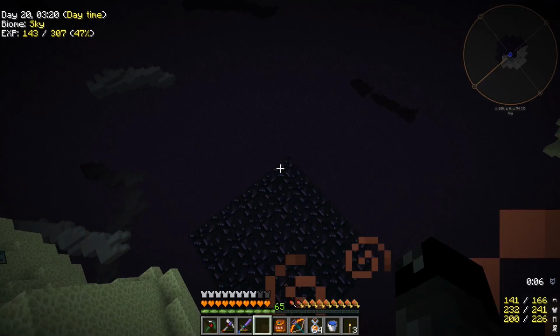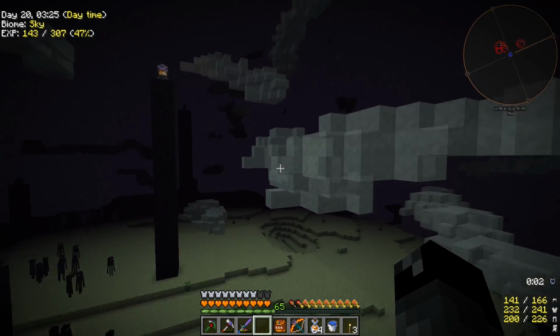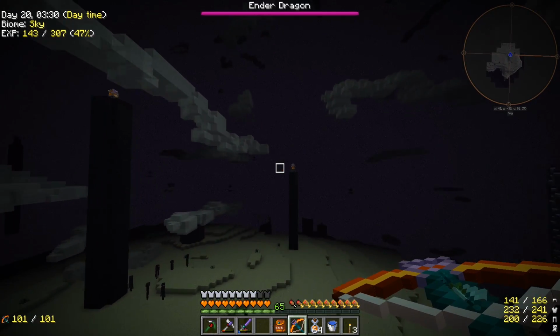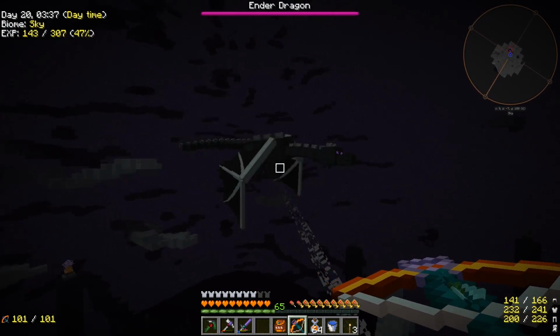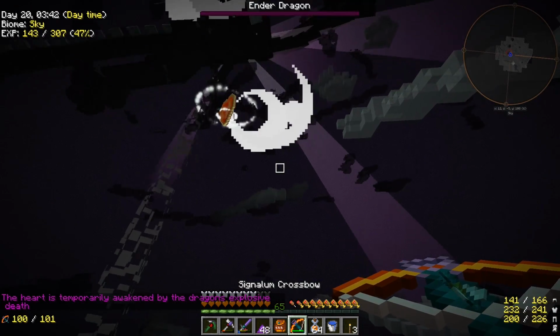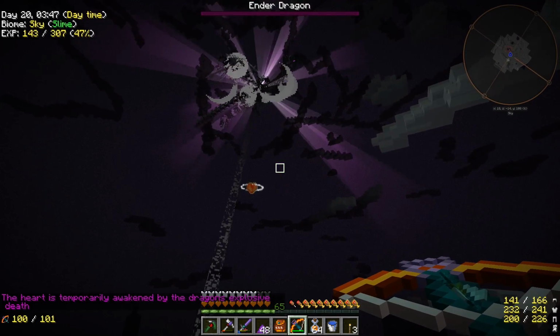No, why do we have this? Resistance 2. Okay, there's a dragon up there. Let's just go take care of it. It should literally only take like 2 or 3 hits with our crossbow. Hi, how you doing? And you're dead. I love this crossbow. It is so good.